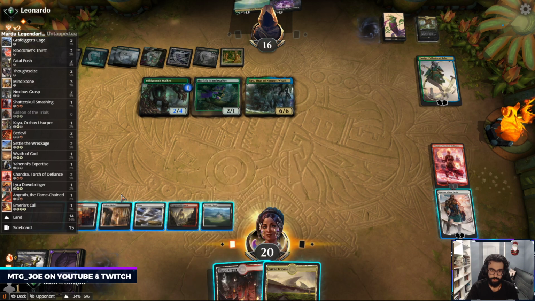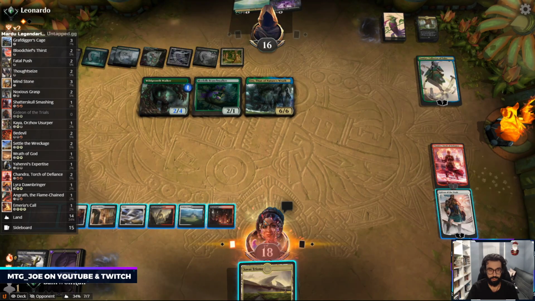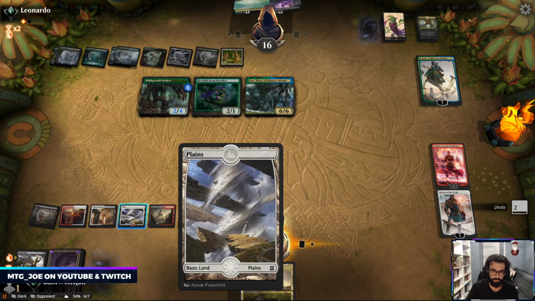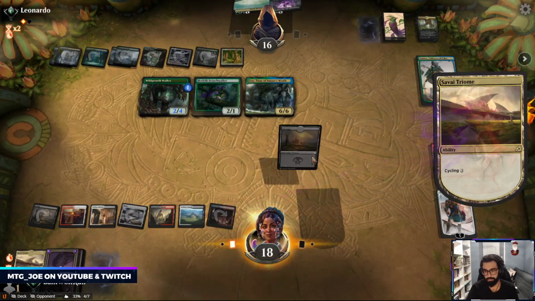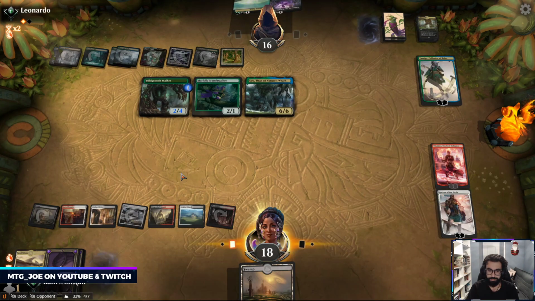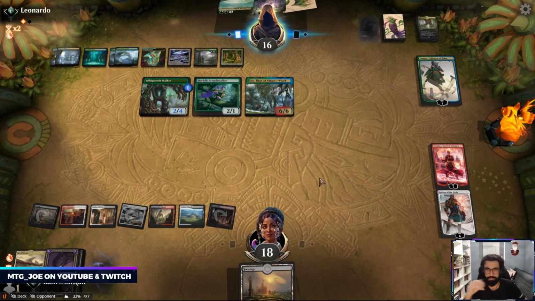One, two, three, four. So I need to shock in. Let me get this out of the way. Jeez. Can't find a Wrath here.